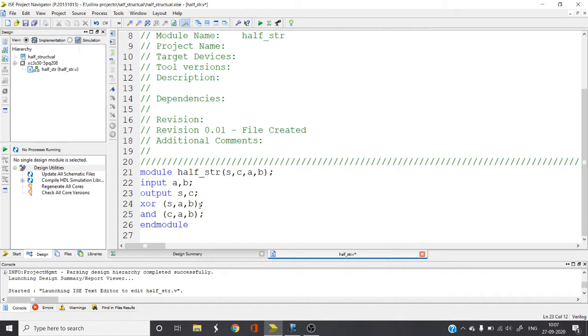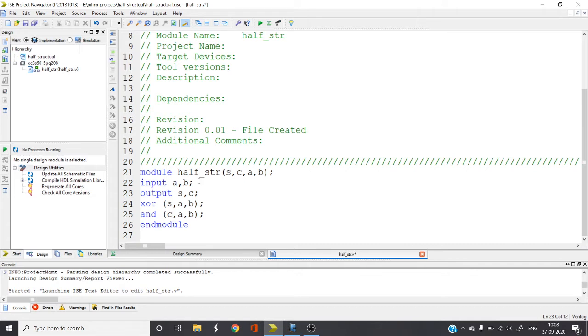Now directly you write the structure. The XOR gate is a primitive. The default way of writing is that you first write the output, and any number of inputs can follow. For the time being we are taking only two inputs, A and B, for the half adder. So I write the inputs A comma B, and the output, sum, should be written first. Similarly, the AND gate is also a primitive. You can give a name to this gate or leave it unnamed. So carry, A and B: A and B will be assigned to carry.